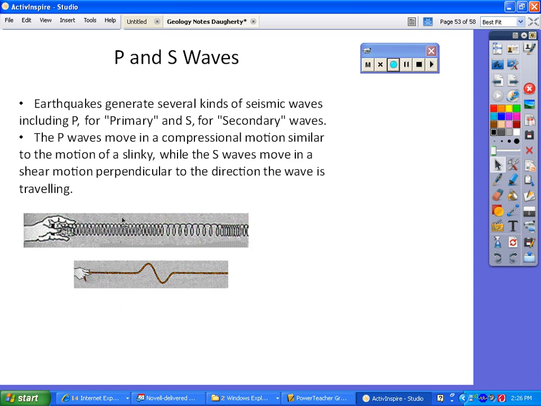So when this movement happens with the plates, the first type of wave, this P wave, as it shows here, moves in a compressional motion, similar to a slinky or a spring. If you were to have somebody else hold this and give it a little push, it would have this compressional motion through it. And the S wave is going to do this weird little perpendicular, like up and down movement. And it's perpendicular to the plane in which it's traveling. Then we have surface waves, and a surface wave would come after this, and a surface wave would be what we actually see doing the destruction up where we are.